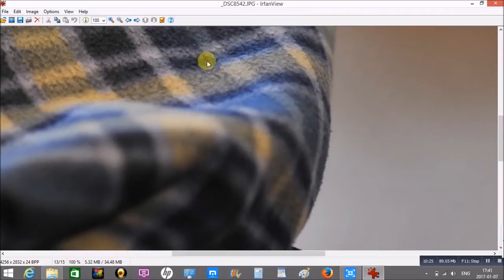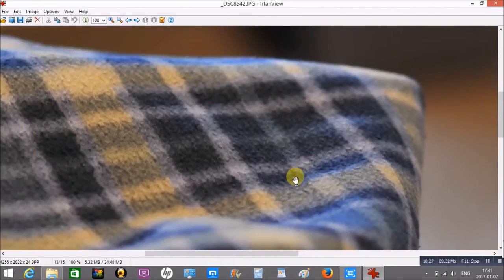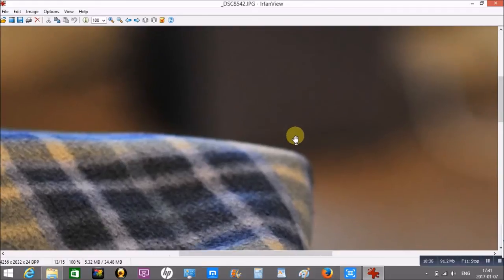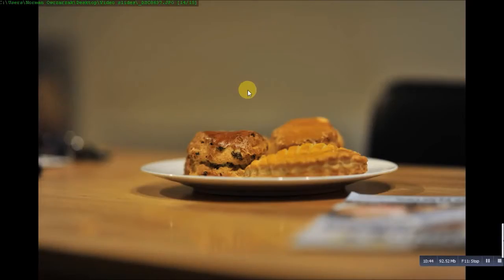A nice color rendition. These are the fabrics. And it's a 12 megapixels, and everything in the background is just gone, and that background was about 1.5 meters away, which is pretty good. Oh, that's the last one, scones, which I had with my fiance recently.